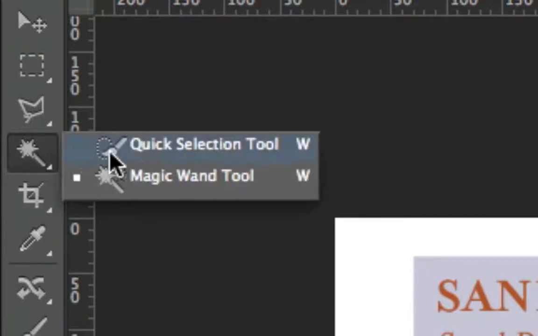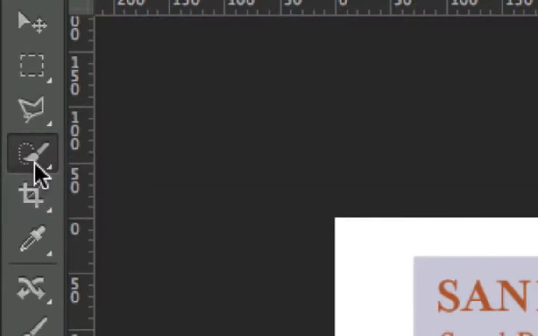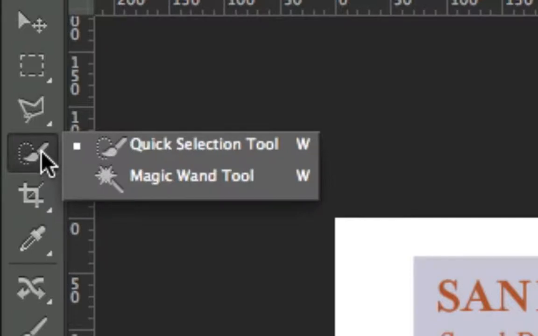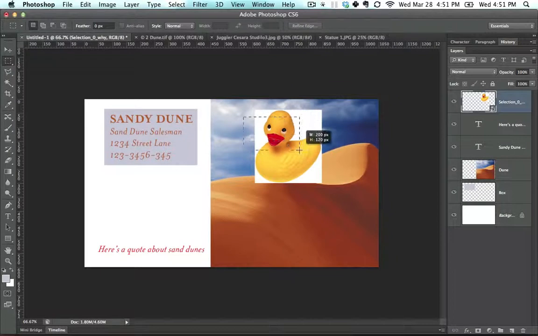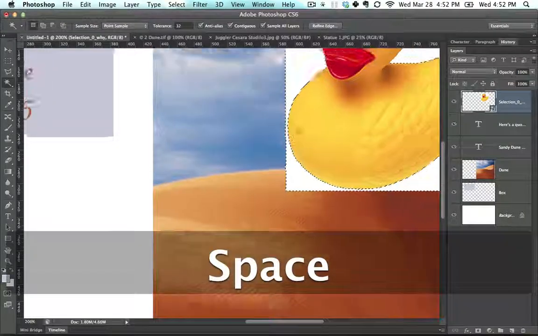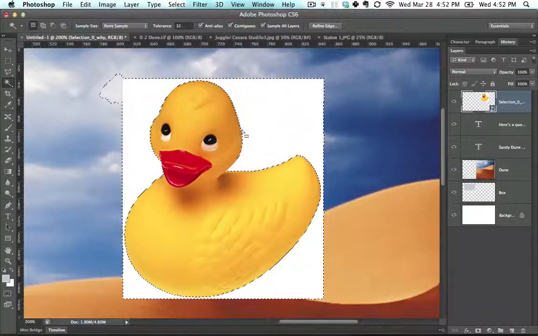Now, you might see this as the quick selection tool. If you see it looking like this, just click it and move it to the magic wand tool. And they each accomplish different things. This one allows you to select an area and is good for creating solid shapes of colors such as we used it for last. This one works like a pair of scissors, whereas this one grabs a single color. So if I use the wand tool and click on the white, it selects everything that's that shade of white.